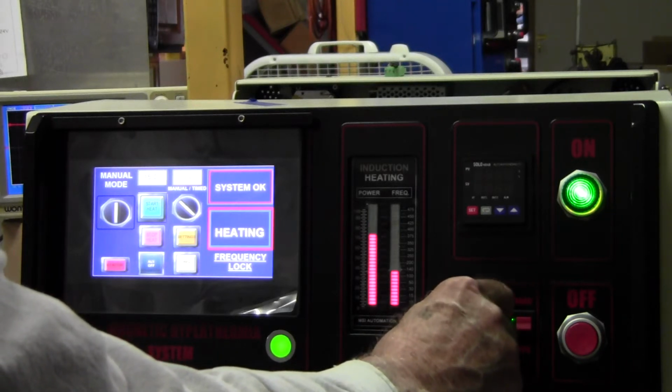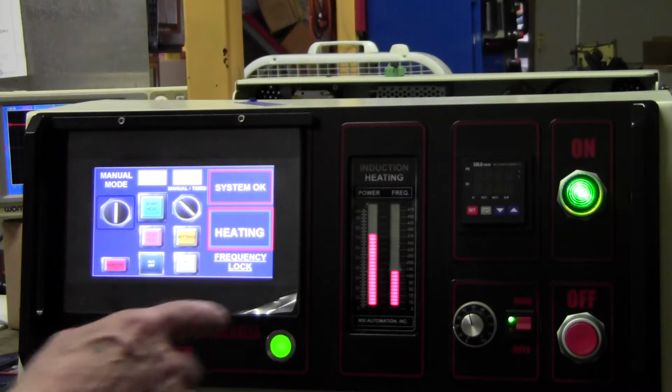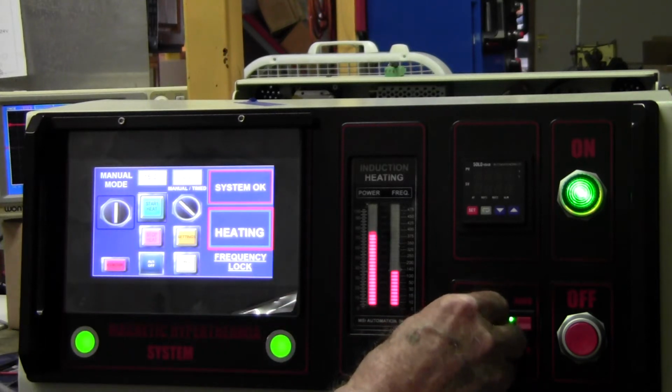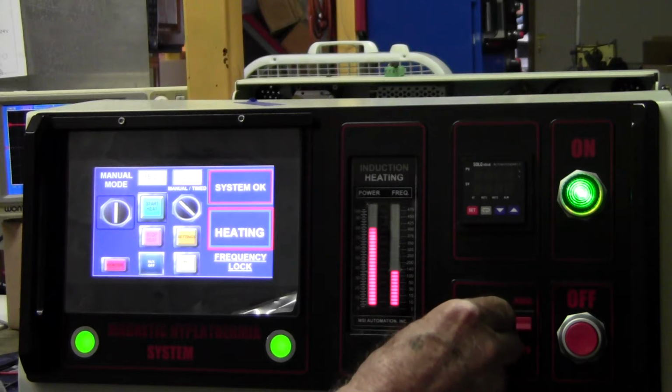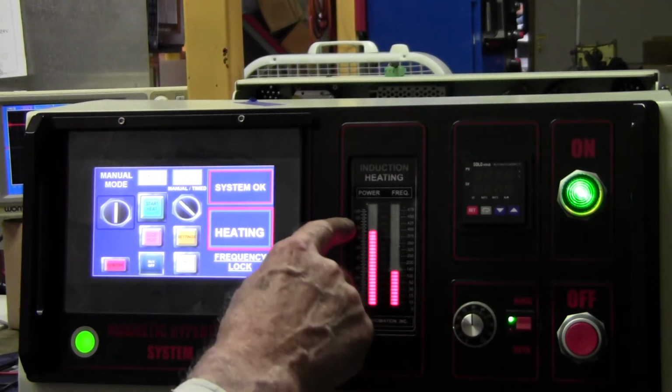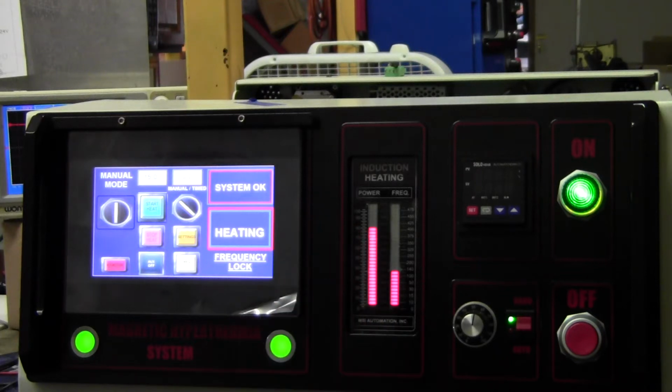Okay, one thing I have, because we have so many different coils, 4 different coils, each one has a different characteristic. So I'll try to get this a little more accurate, but I'm at 50%, but this thing won't go any higher. That's maximum power right now.